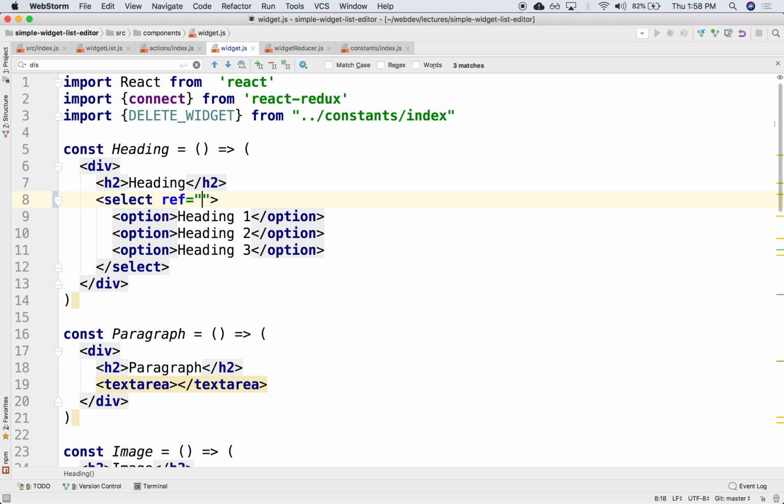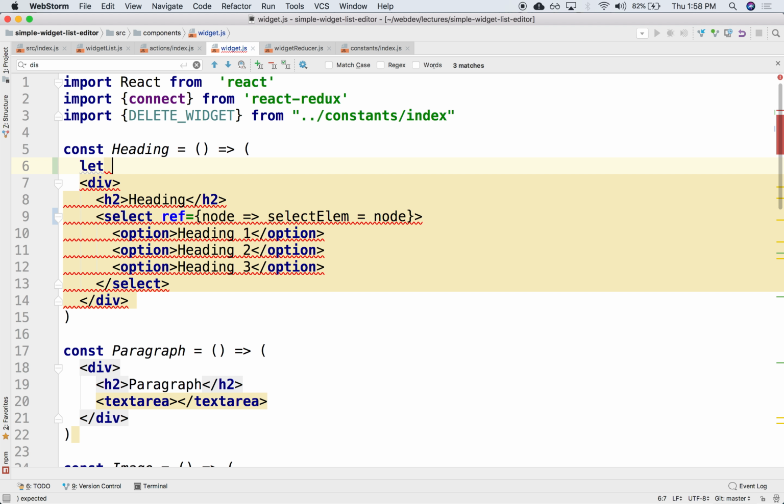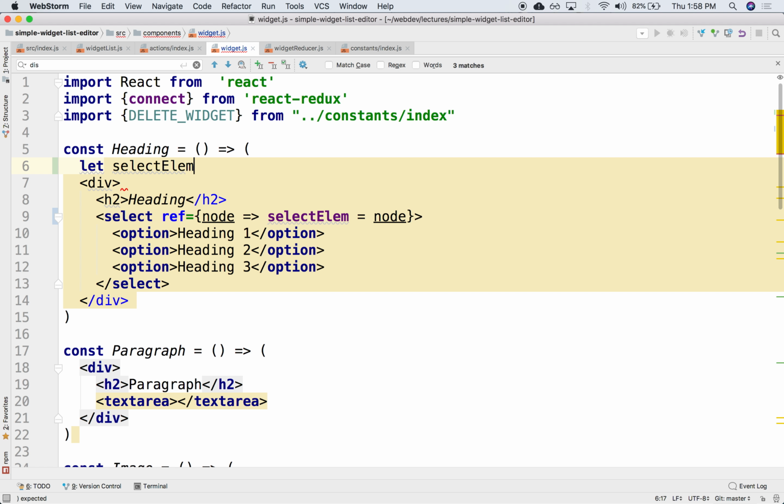So here we can refer to this. This will give us access to the low-level node, and we're going to store it in a local variable called select element node. So we'll need to declare a local variable; we'll call it select element.